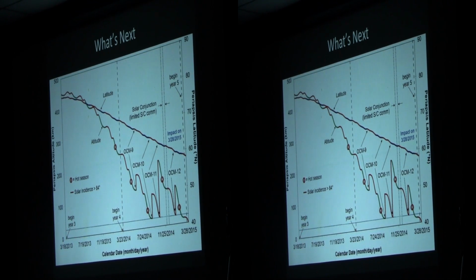So this is kind of a weird plot, but I think it's really cool because it's showing the date as you get out to 2015. And then our periapsis altitude, so our closest altitude we get to the planet. You can see, up here right now we're at 450 or so periapsis altitude. As we go down through here, you can see, wow, we're getting pretty low.